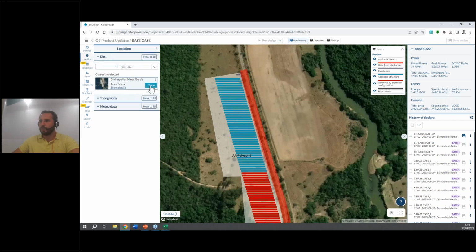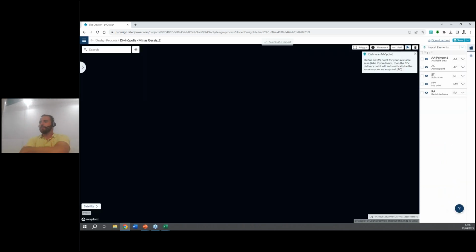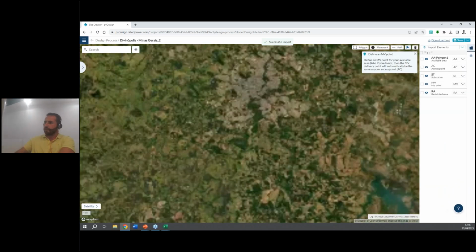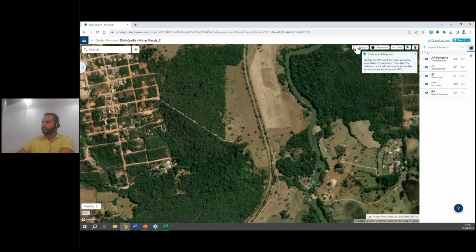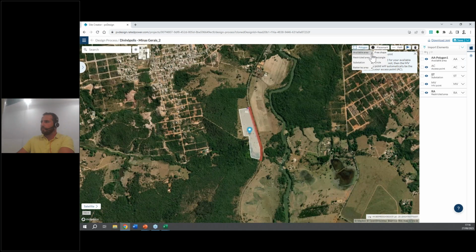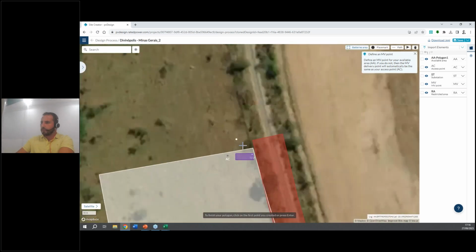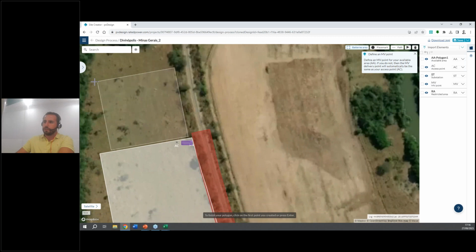We can clone the site, and here now in polygons, instead of adding a free shape polygon, we can define, for example, some already predefined shapes. So we'll go for battery area, and I will create a rectangle. So I want to create a battery area here, parallel to the perimeter of the site. So you have just to add 2 points, and then select the direction and the last point here.